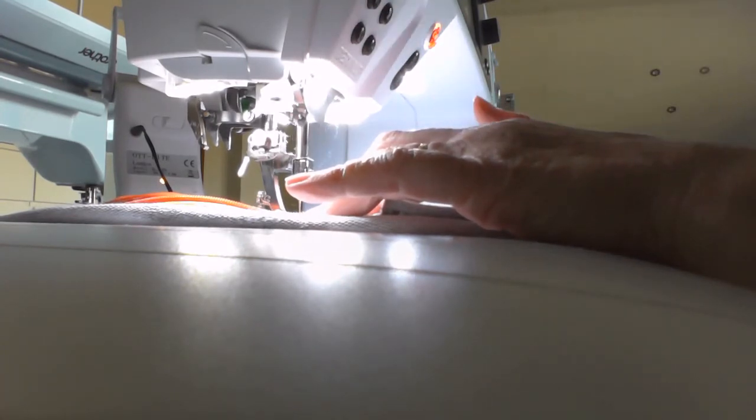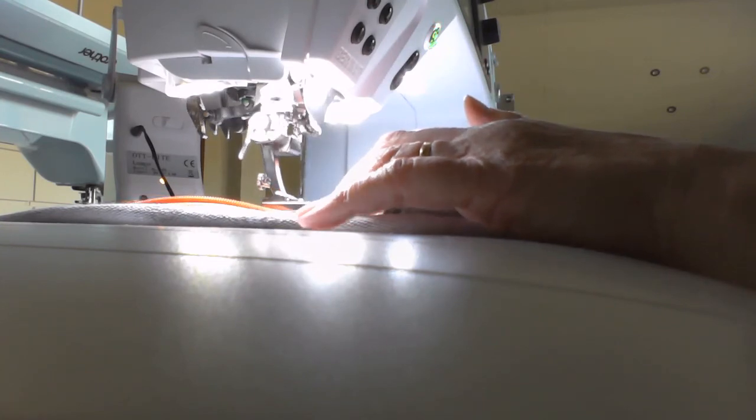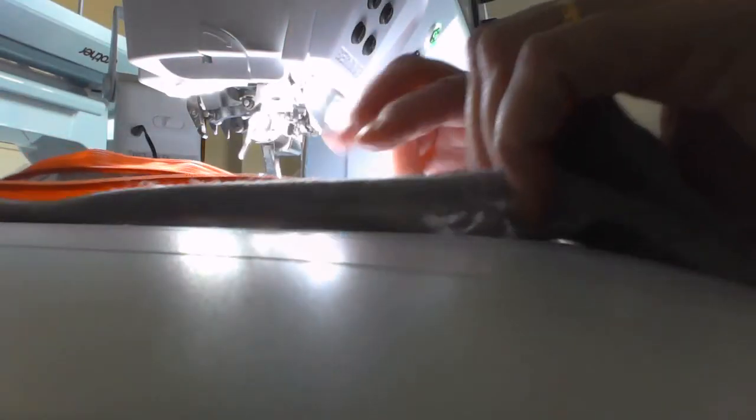You cannot and shouldn't even try when you put in a concealed zipper to sew all round it. It's a recipe for disaster. Now if I show you this, on this side here, you can in fact hardly see my line of stitching because it's under those teeth. If I turn it over, you can see I have got a line of stitching.